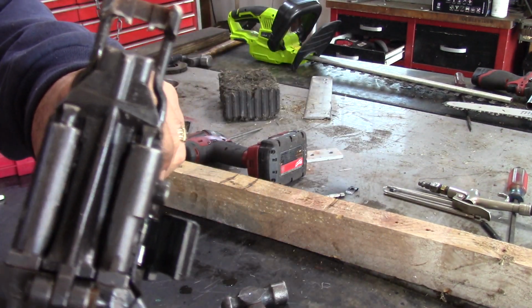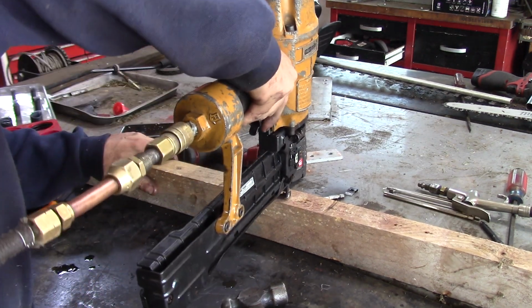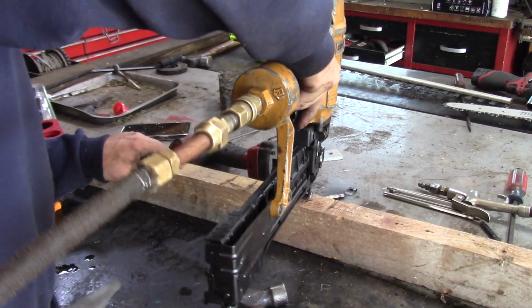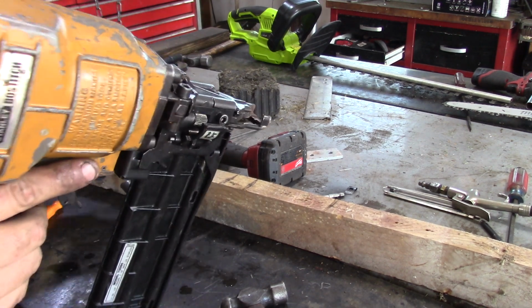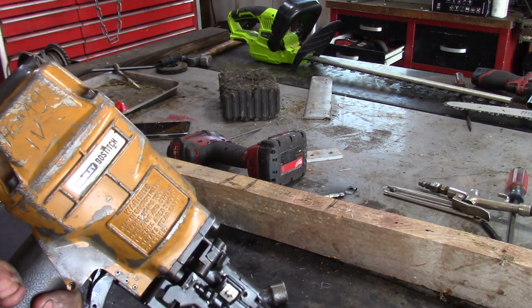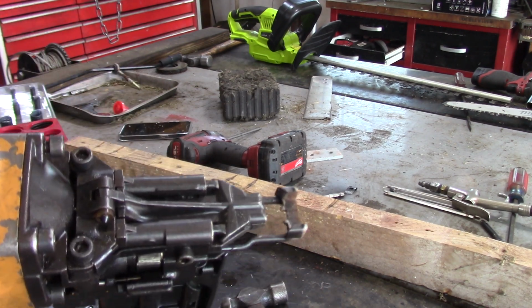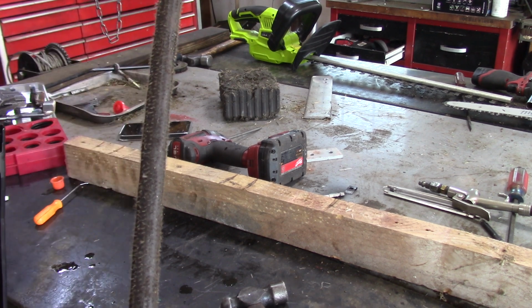You can see how that piston's retracting that hammer. Whoa. Looks like it's doing pretty well. I had a misfire there. So I'm going to oil this thing up and keep shooting it and see how it does. Put some nails through it.